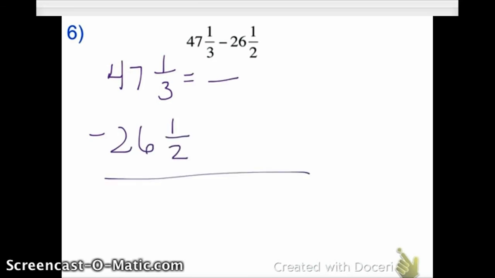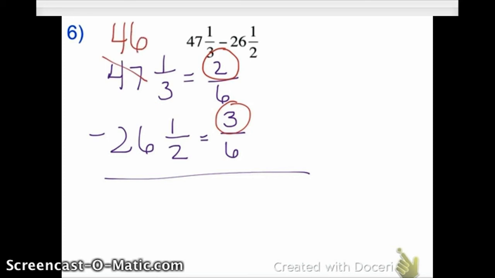So, common denominator, not as hard as the other ones. I'm whizzing through these by now. Hopefully you noticed that you have a 2 and a 3, and you cannot subtract those, so you need to borrow. Borrow from the 47. I'm just going to borrow 1. So again, you don't put the 1 there. Don't do that. You want to give this a 1, so that in this case, the fraction that is equal to 1 that I'm going to use. You could do 2 seconds, but that wouldn't work because it's not a common denominator. So I would do 6/6.